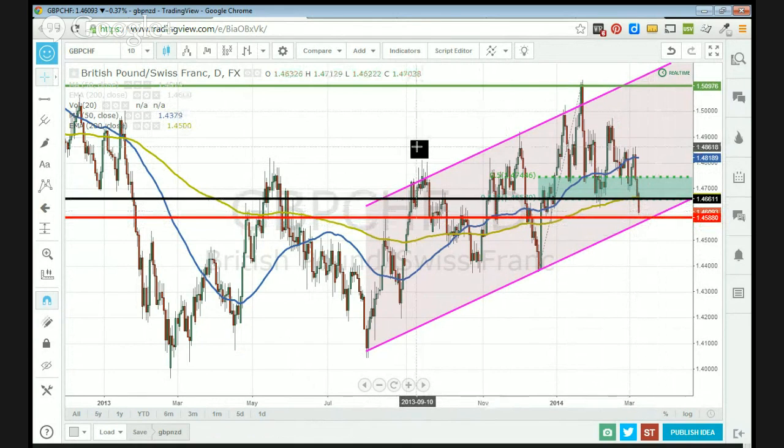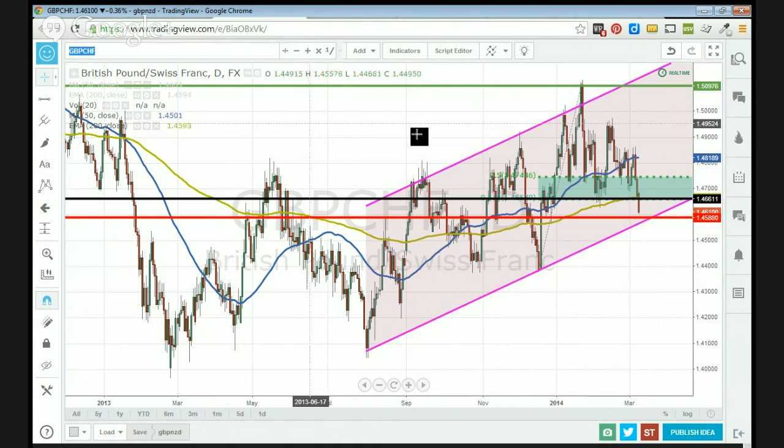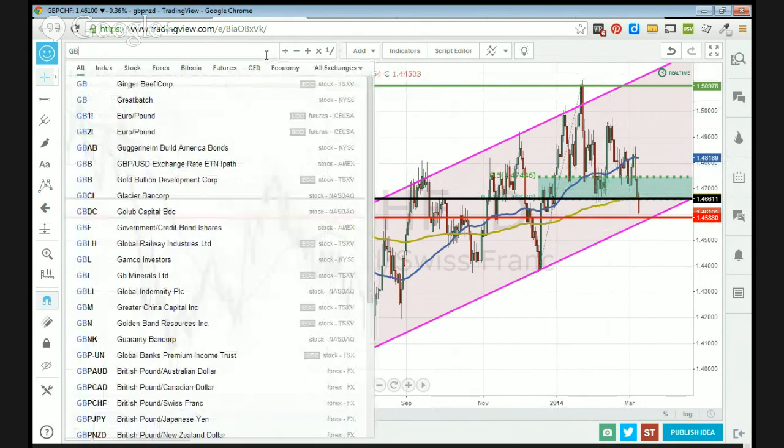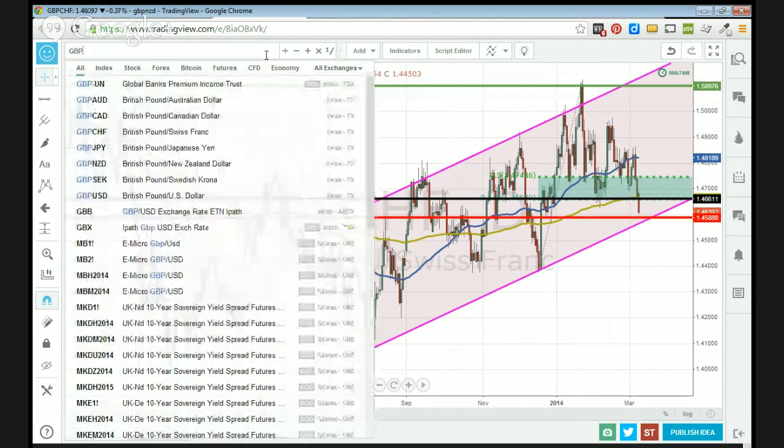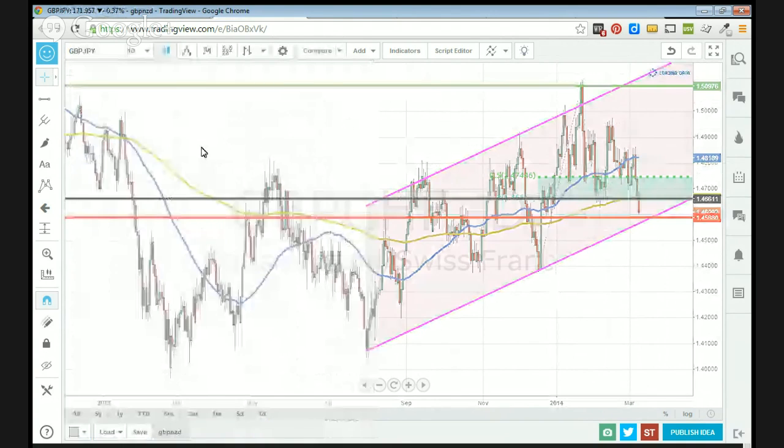And Pound Swiss is going to be very similar to Euro Pound, so we'll see if it's maybe time to. I got stopped out on a short Euro Pound trade, but maybe it's going to be time to go short Pound Swiss or Euro Pound again. Maybe I just got a little early. Looks like it's going to be time to go long Pound Swiss perhaps soon, but we'll see. Don't want to enter on these big red candles, so let's look for when there's signs of exhaustion in that downtrend.